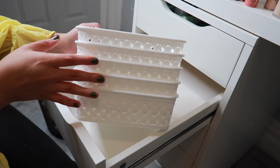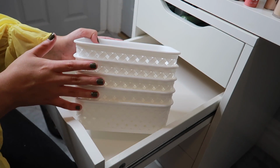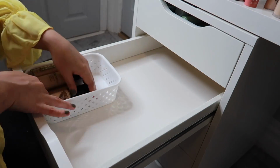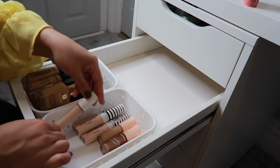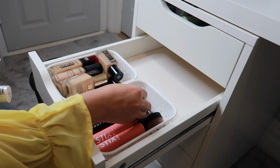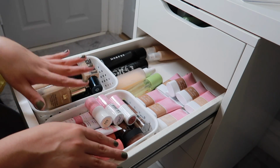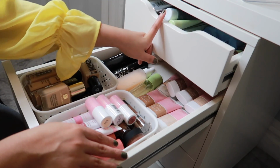I actually bought these little drawer organizers at Marshall's. It was 5 of them for $6 and I was like, you know what, I'm gonna cop these to see if I can do something with my vanities. These actually hold a lot and I really do recommend these. I don't know why I didn't pick up 2, but when I seen that I had a lot of space to work with, I went ahead and brought my setting sprays down from this drawer into this one.